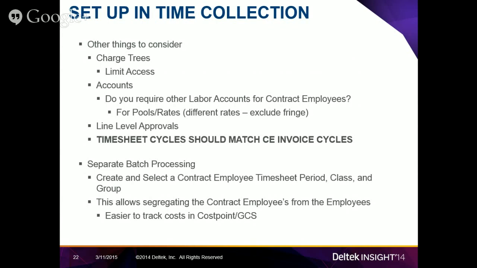Of course, the utilization reports, we always wanted to make sure that they were as close to 100% as possible for utilization, because they are getting paid by the hour and they are supposed to be working on specific jobs. And then accounts, do you require other labor accounts for contract employees, for pools? The organization I worked with, we actually did track a separate pool for contract employees. So we did want to make sure that we had that, because we were allowed for a project, a couple of projects, to actually charge them.